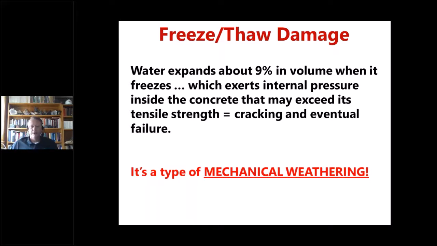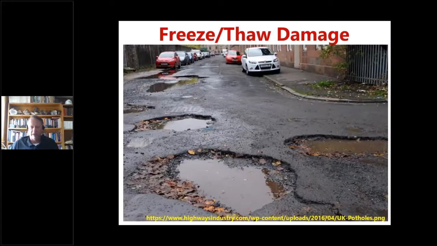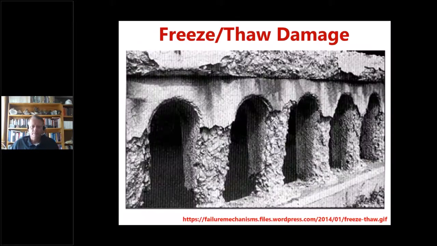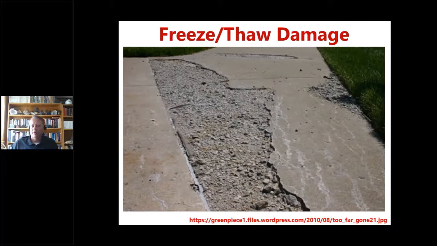It's basically, in geology world, it's called mechanical weathering. And again, everybody's familiar with mechanical weathering and the damage of freeze thaw. If you've ever seen how streets look with all the potholes in them after a winter, the freeze thaw action of the water expanding and contracting inside the road makes the potholes. It can happen with architecture as well. There's a pretty famous example of some concrete work that is deteriorating because of freeze thaw damage. Your sidewalk, driveway might be showing the same problem.